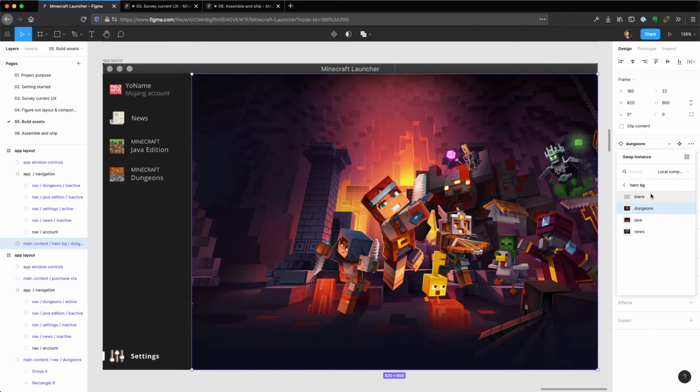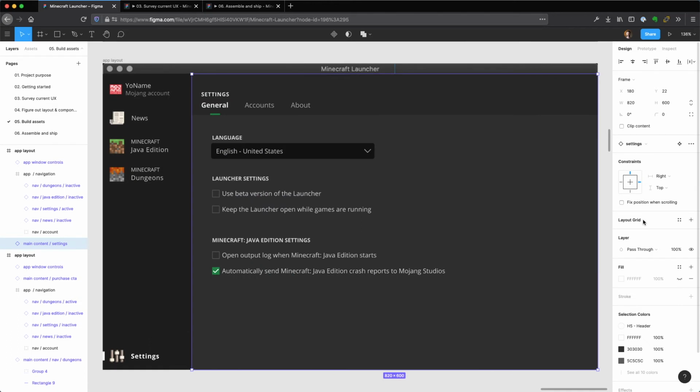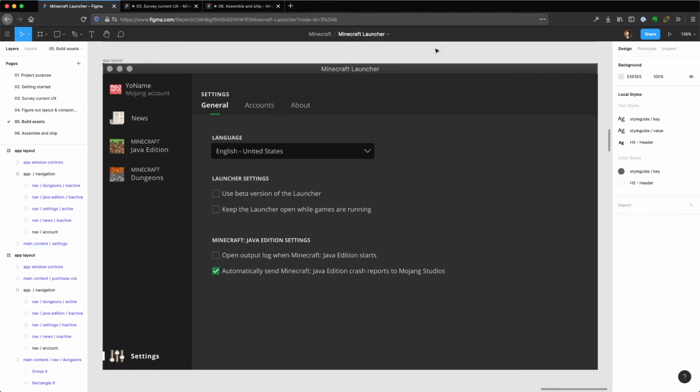Let's go ahead and make this. Do we have settings for that? Let me try searching. Okay, so you can type around here to swap things out. And I'm going to do main content settings. And there we go. Easy peasy.